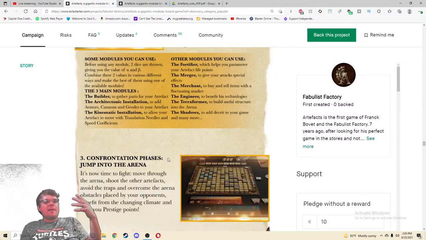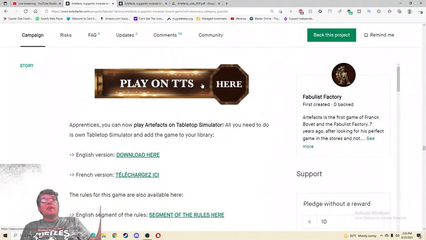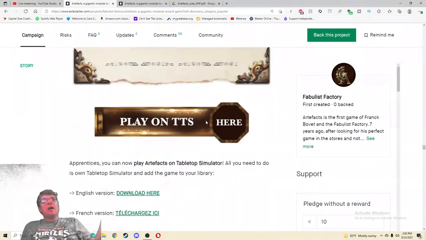Confrontation phase, I think. Getting people more excited about what the actual game is. And this little blurb right here gets me more excited than anything else I've seen. Confrontation phases, jump into the arena, it's now time to, yeah, we know that. Play on Tabletop Simulator, that's awesome. I might spotlight that a little bit earlier as well, especially considering how unsold I am on the game. Having that available on Tabletop Simulator, I think it would instantly make your main image look better, because once again, it's very sparse up there. There's not much going on.